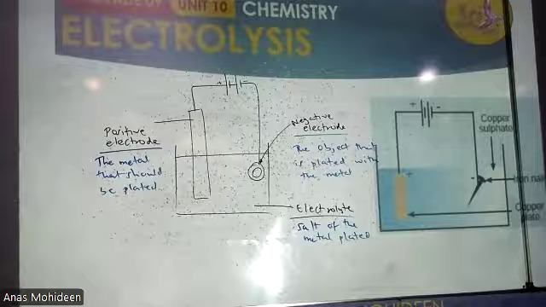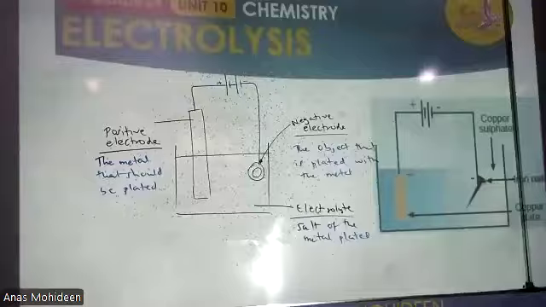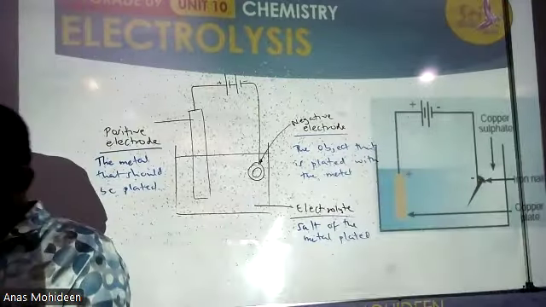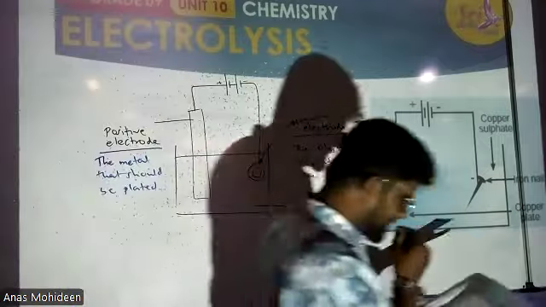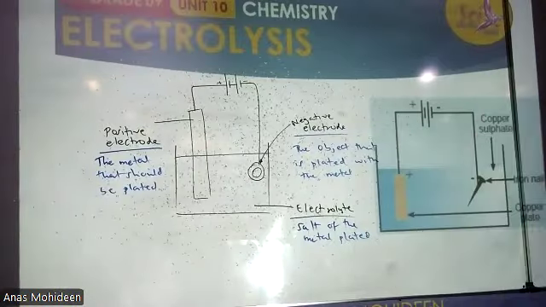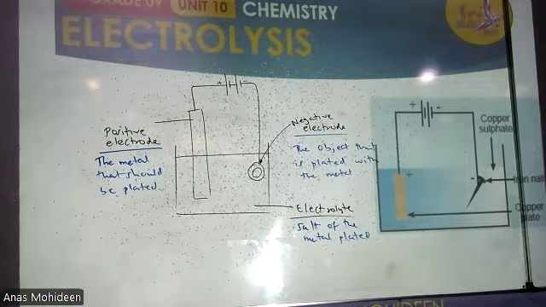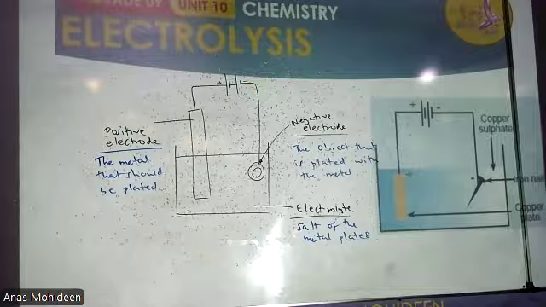What else? Look at this one. Mostly metals like copper, silver, gold, nickel, and chromium are plated like this. These are the metals we are plating. What are the metals? Gold, silver, copper, nickel, chromium. In such instances, the metal has a certain property which is lacking in the metal which is subjected to plating: resistance to corrosion, attractive color, luster, good finish.